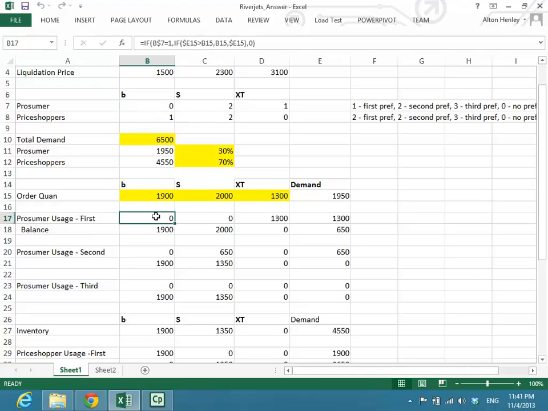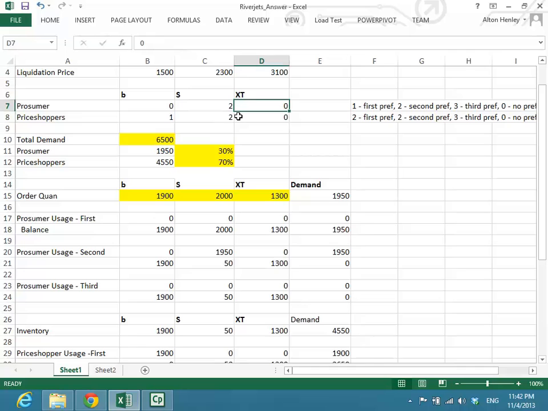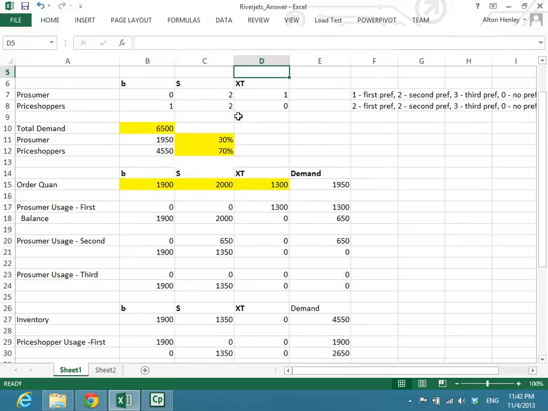And so when I come down here in the first area, first I test each one to see if, like here, we're testing the S value for preference to see if it's a 1, because this is the first thing bought. And for each of these, the answer is no, but for this one, it is a 1. So I buy 1,300 XTs. If instead I set B to 1, it would change the values accordingly. And the same thing going down. And so now we have a third category in case we have some leftover usage that we want to sell out.